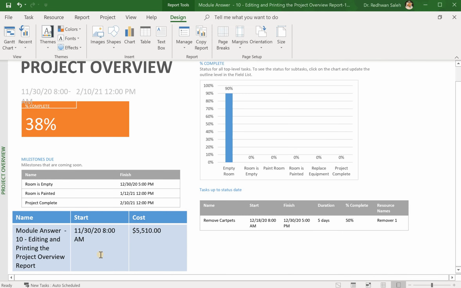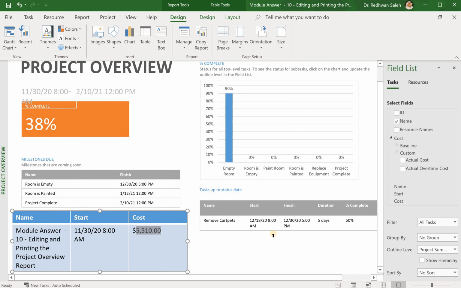So this I get for the whole project. But if I come to the field and I want to see the incomplete project, double click on this table, it will show you the field.